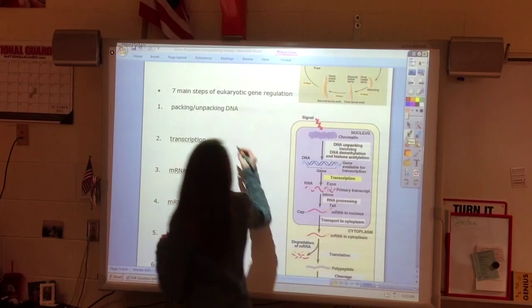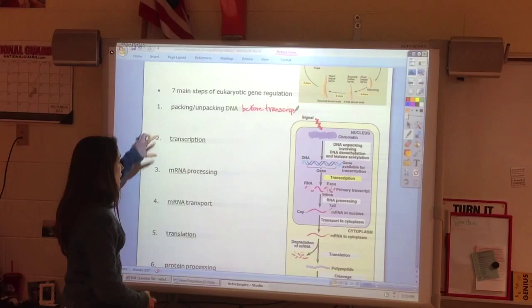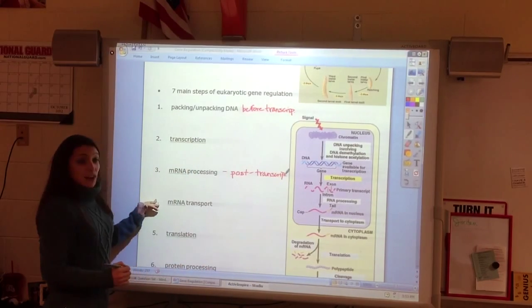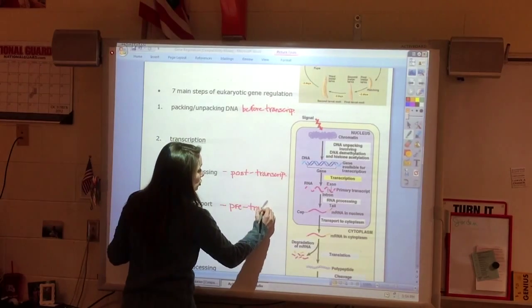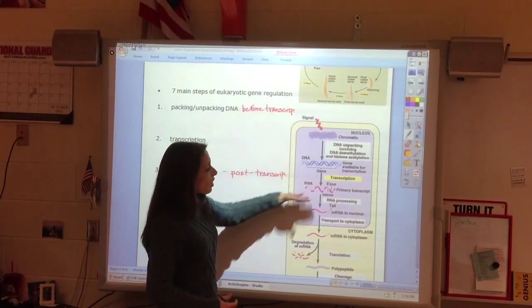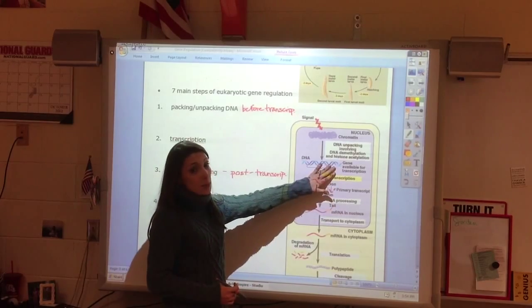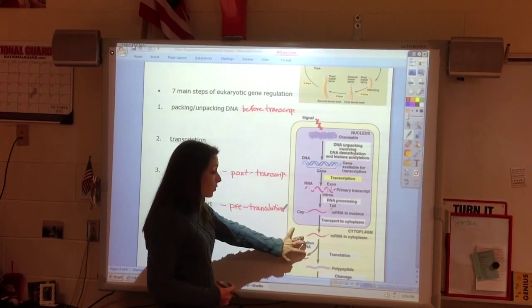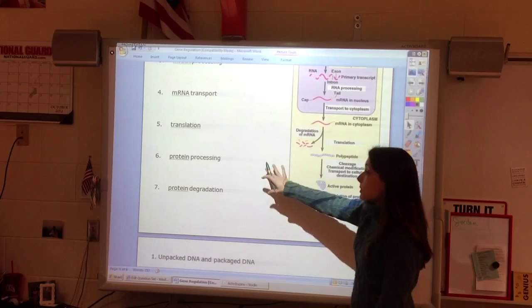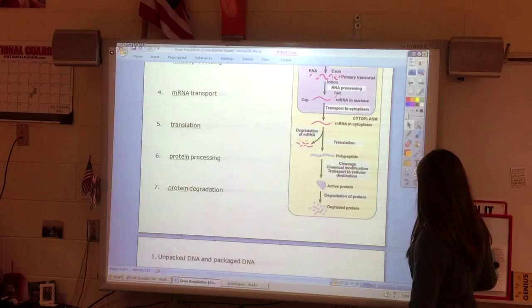So packing and unpacking the DNA is going to be before transcription. Then we have transcription. Then we have post-transcriptional modification. And then we have RNA transport, and we kind of consider this pre-translation. So if you can remember that protein synthesis is transcription and translation, then you can kind of think of all the different stages at which we could control this series of reactions. So we could control it before transcription even happens, we can control it after transcription, we can control it before translation, it can occur after translation. That's the protein processing, making sure that it folds. And then we can actually regulate the protein itself. So these are kind of just the seven stages. We want to get into what each of those stages are.